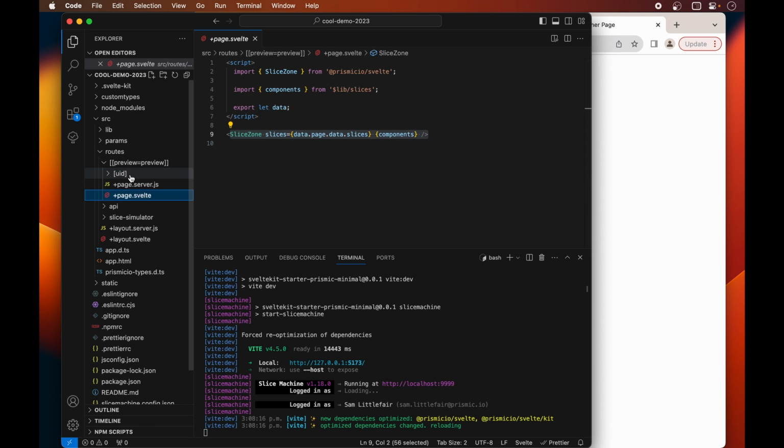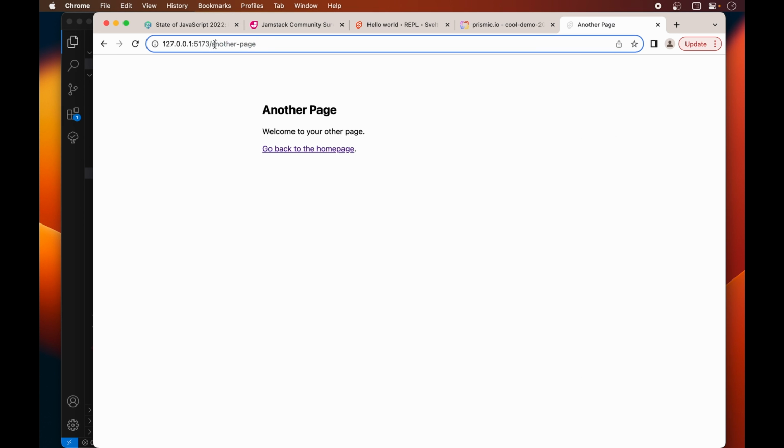What's happening is this folder, which is square bracket UID, square bracket. The square brackets denote that the segment UID is dynamic. So we're not actually looking for UID, we're looking for anything. And then we're going to render this page, but we're going to render it with the segment that's provided. So in this case, that segment is another-page.